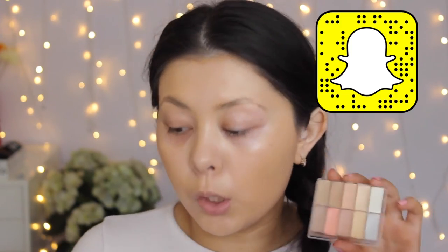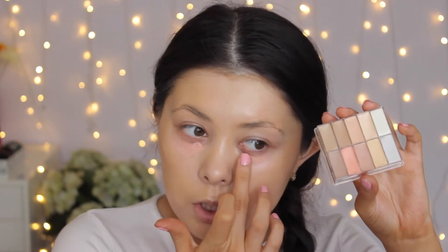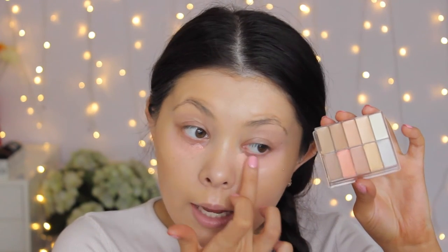I am now going to correct my under eye dark circles using the MAC Pro Concealer Palette. This one is MAC as in MAQ, not MAC as in like this MAC. So I'm going to grab this shade here — it's like a salmon tone. I'm going to see how that goes correcting my under eye dark circles. Normally I use a peach tone concealer, so using a salmon concealer is very, very different for me, but we're going to see if it works.